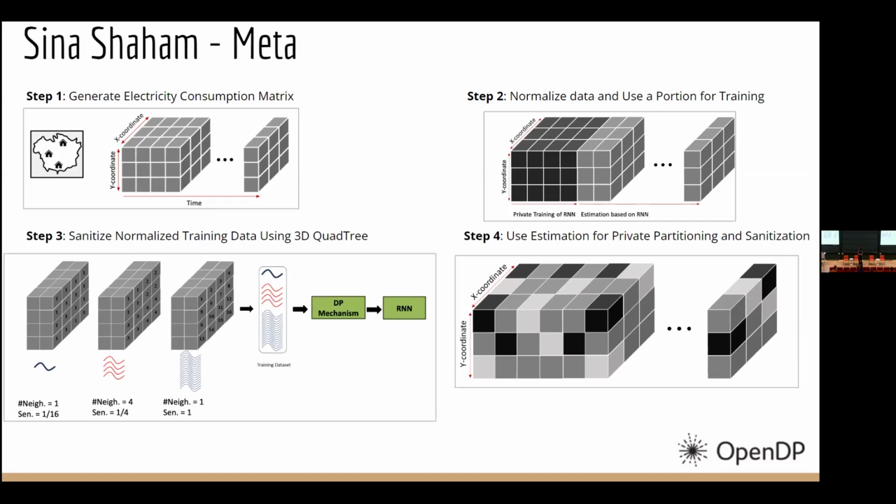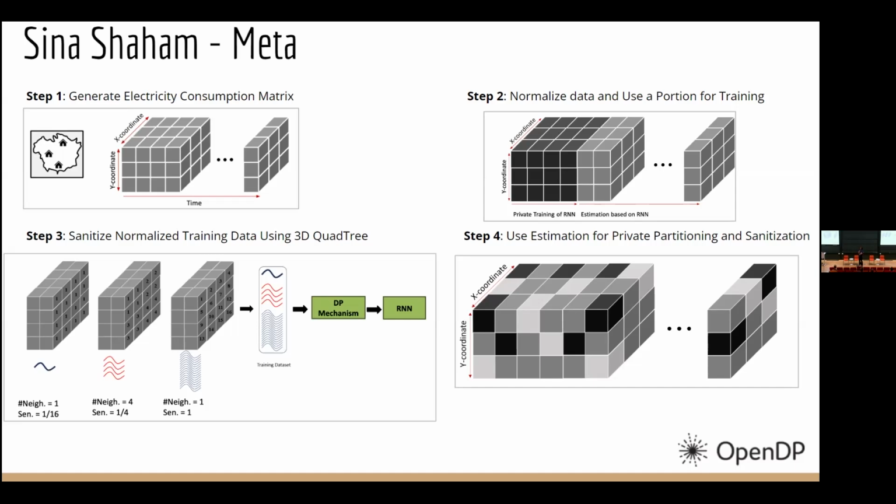In our third step, we divide the time space. The way we create that training data and sanitize it, as a pre-processing approach, is by creating a three-dimensional quad tree on top of the matrix. The way it works, let's say the depth of the tree is 2, we divide the time horizon into 3 partitions. For the first partition, we assume that there is a single neighborhood. In the second one, we'll have 4, and in the last one, 16. And we aggregate over each one of the neighborhoods.